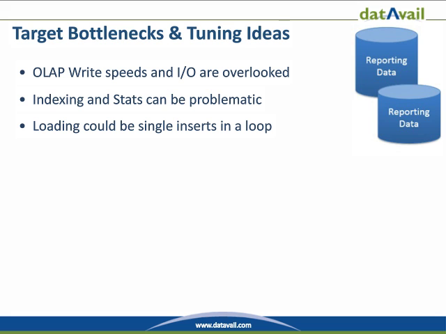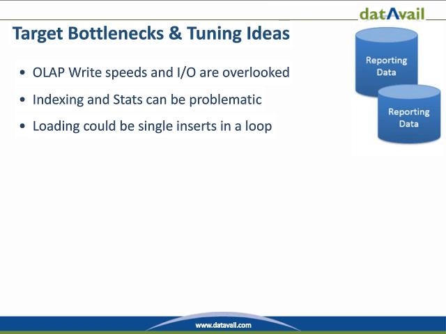Let's look at the loading, or the final destination here, our target system. OLAP write speeds are really important. When we're loading, we're not as concerned about our read speeds. So we want to make sure that our write speeds are as fast as possible. Now the read speeds are definitely important because when we get ready to do the reporting, we're going to be reading from the database. So we want to make sure we're paying attention to the I/O capabilities of where the data lives.